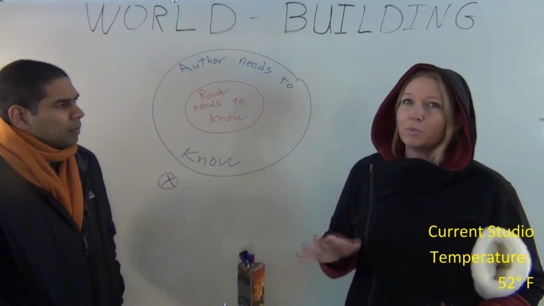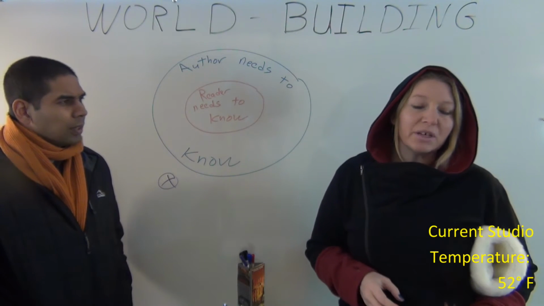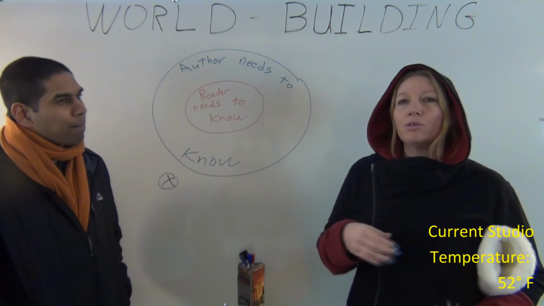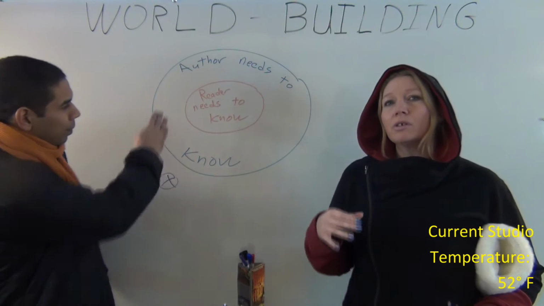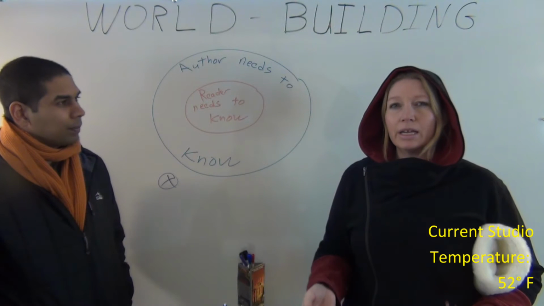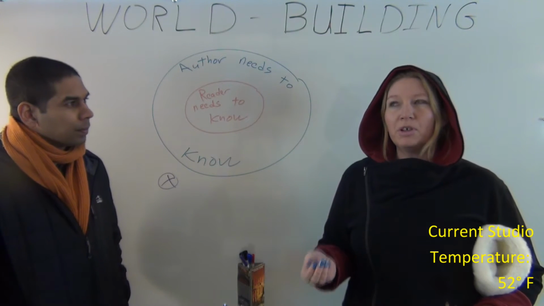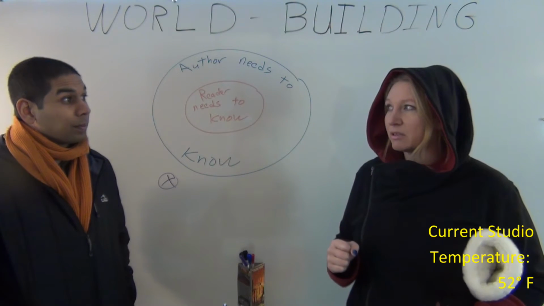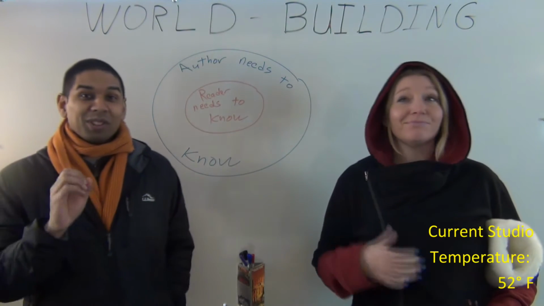Well, this was a little important to the plot, but the biggest issue is sometimes there are pieces of information that you, the author, need to know just to feel comfortable writing it, but you don't actually have to know it to write it. Does that make sense to you? Nope. But that was our first world building pro tip.